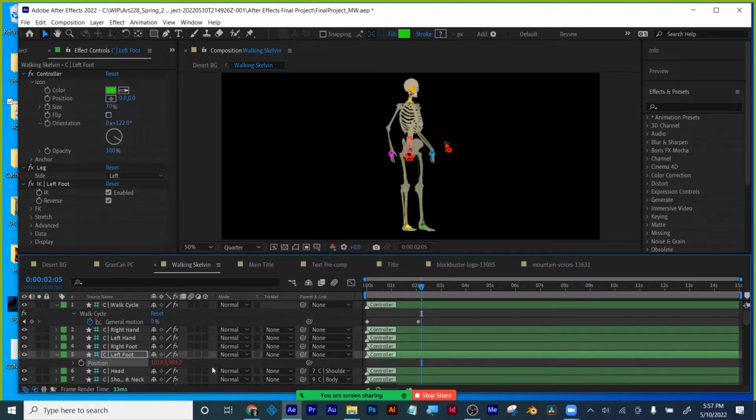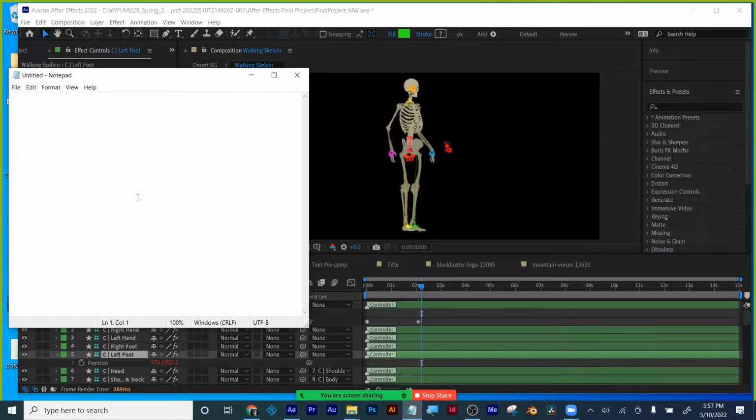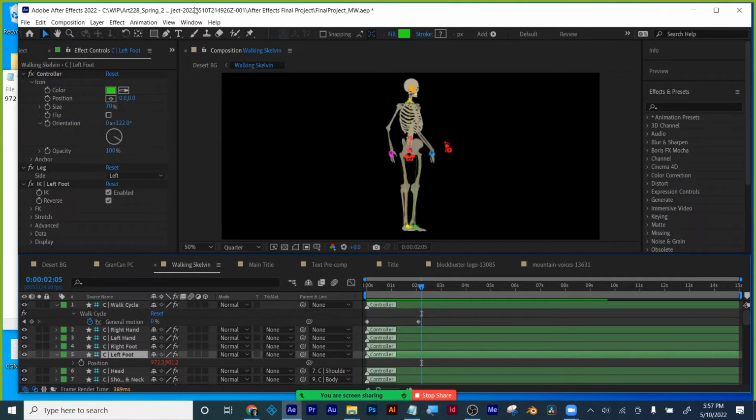And it'd look even better if, okay, so this is 972.3901.2. We're going to hold on to that, okay? Normally, there's a way to zero these out when you're building your character. It's in one of the tutorials I showed you. So that helps you find the resting pose faster when you zero it out. All right, so if we... He's walking up until about here. So right here, before he stops walking, as the leg's going back.